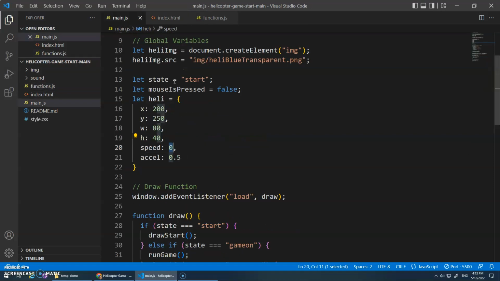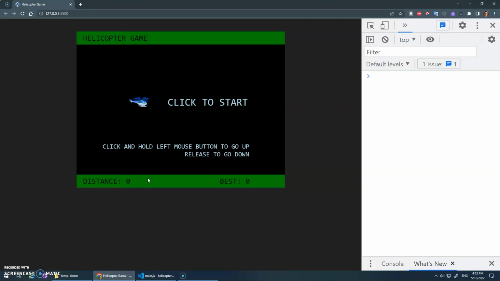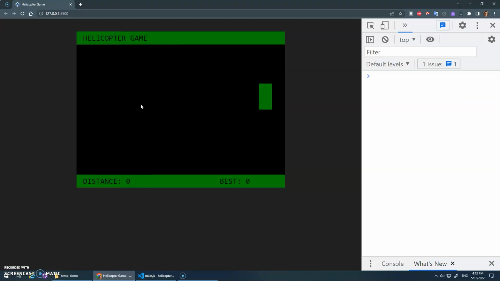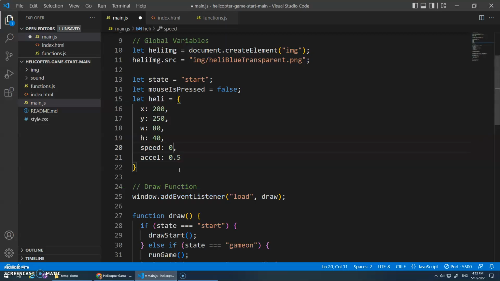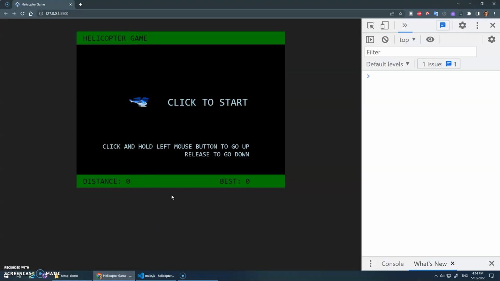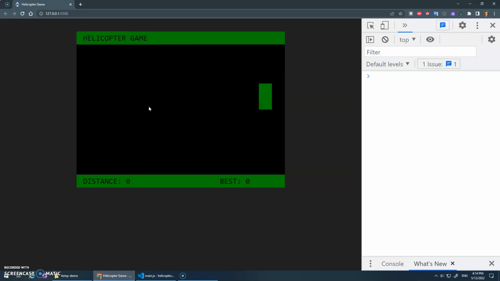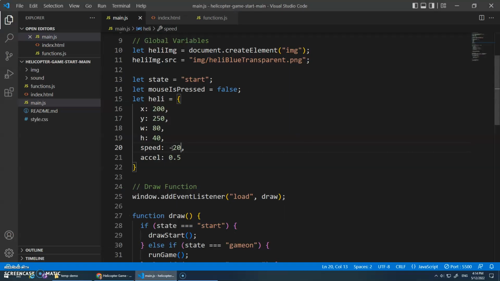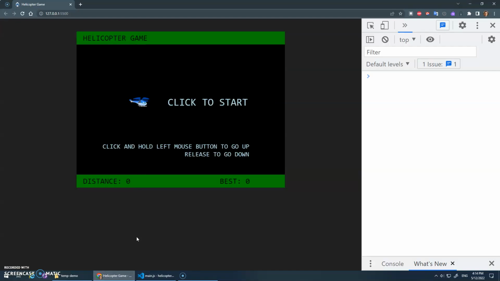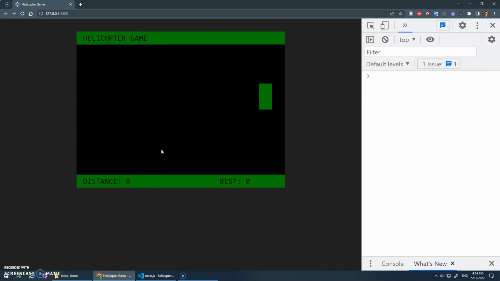Okay, just for the sake of it, let's start with an acceleration of 0.1, so it's a little slower. You can see it slowly starts to fall, and then it gets faster and faster. In fact, let's leave 0.5 and start with our initial speed as like -20 or something. So it's -20 because it's launching up, and that should cause it to, yikes. Okay, maybe that was a little big. So it launches up, but then the acceleration slows it down and then starts to accelerate back downward, so it moves down. Let's change that to 10. Perfect.